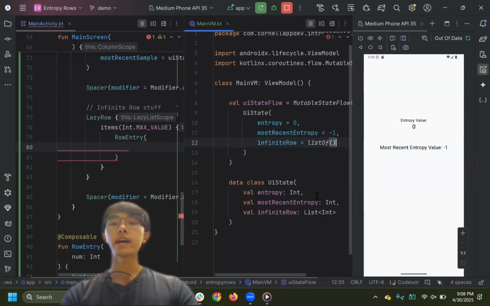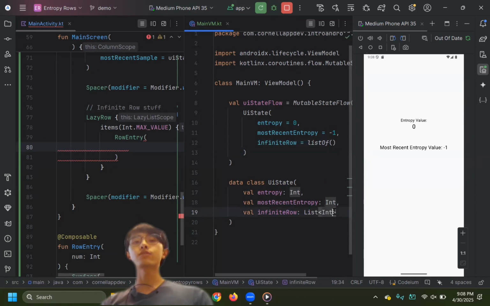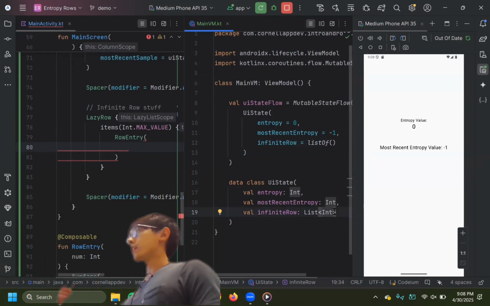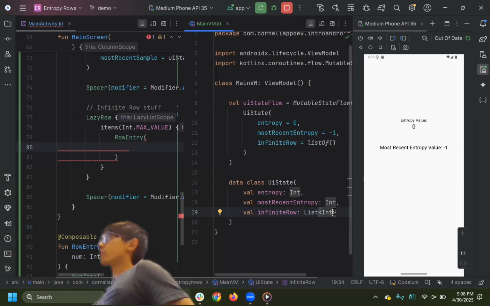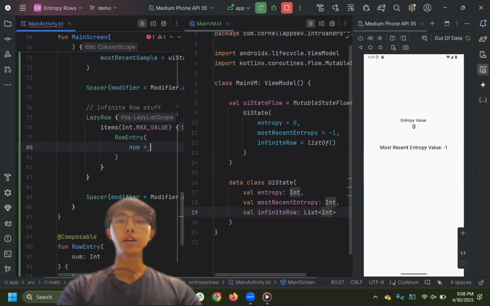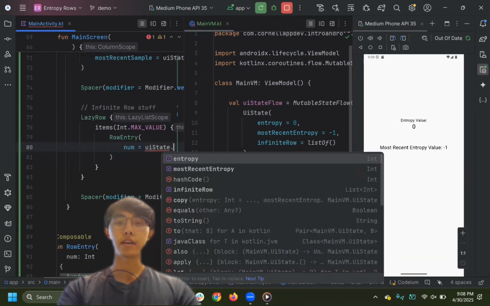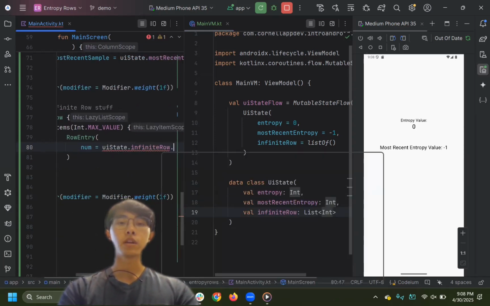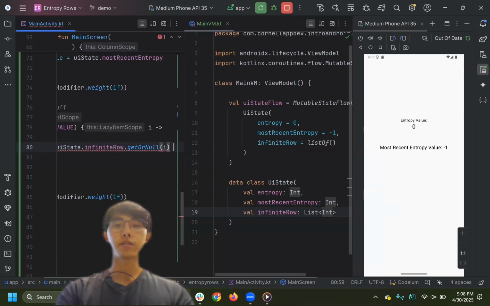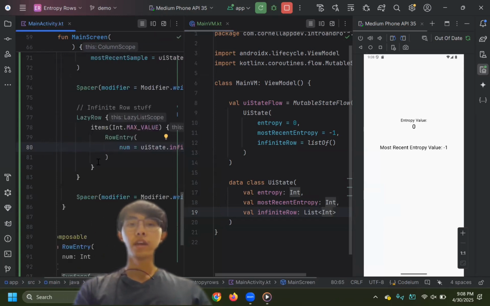And the idea is that as we keep scrolling through this list, the infinite row here will be populated with the correct entries, and then the screen will just say, "Oh, I'm just going to trust infinite row to tell me what should go here." So num would just listen to that and say infinite row, at least just for type safety, to be safe, we can say get or null and put -1 or something if it doesn't work.